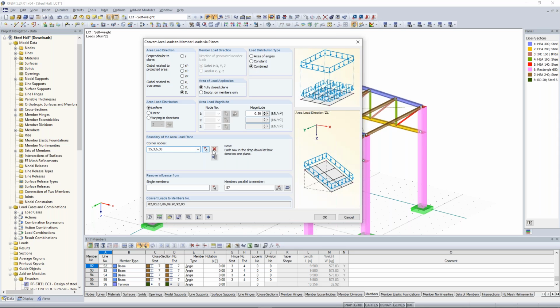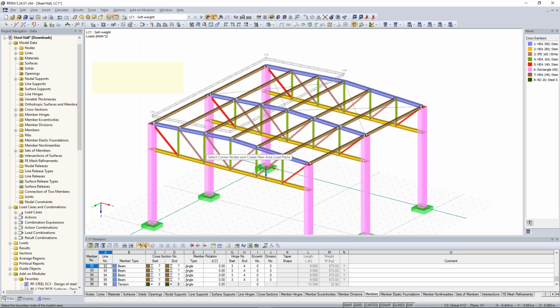Yeah, so I click here, delete current area plane. Now select the new corners. Click on OK. And now we say again, parallel to this upper chord, and click on OK.